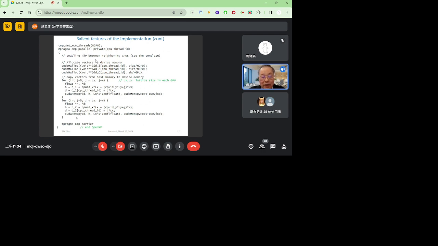This is the CPU thread, this is the GPU ID X and GPU ID Y, and the copy of data, instead of just a one-dimensional array, I have to do for all of these rows. So this is two-dimensional.